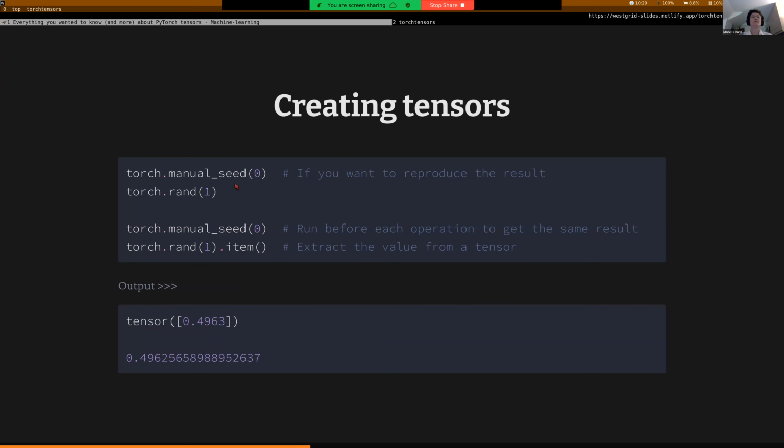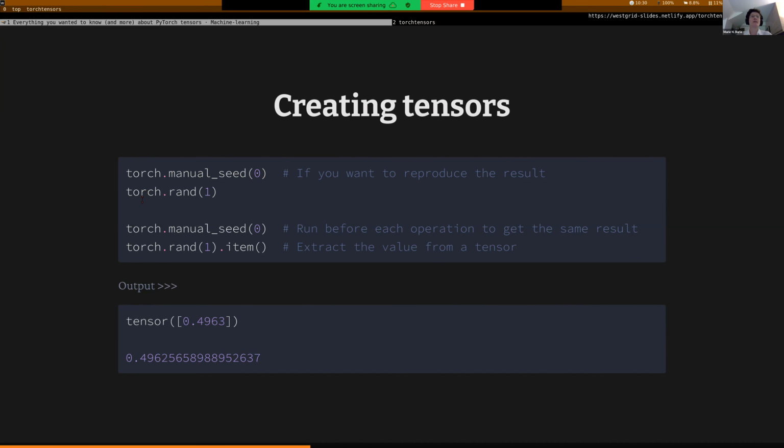So let's look at a few examples quickly. If you use random functions such as torch.rand, and if you want your results to be replicable, there is torch.manual_seed that allows you to set a seed so that you would then be able to reproduce the exact same value. You can pass any value in the manual seed. If you leave it empty, I believe it uses the time in seconds of your computer. So you can also leave this blank.